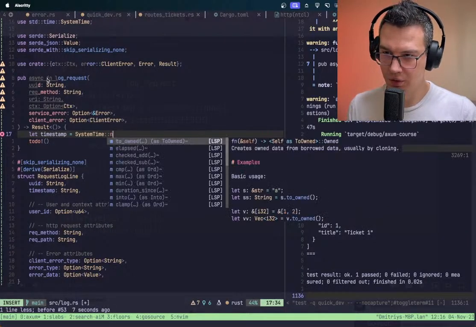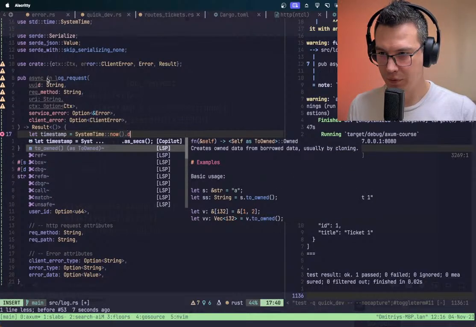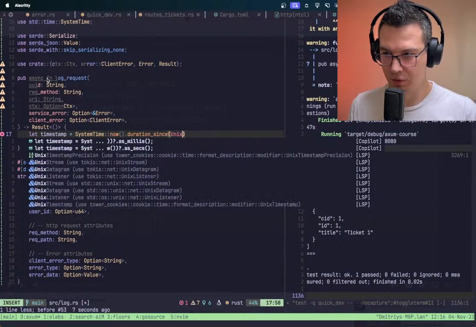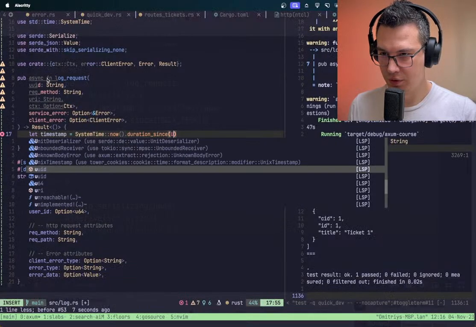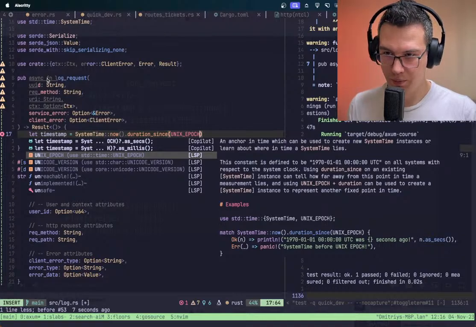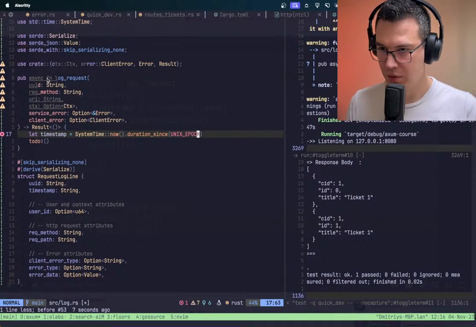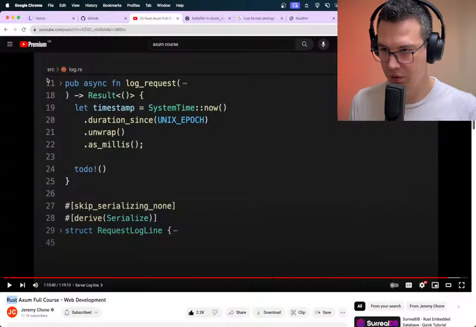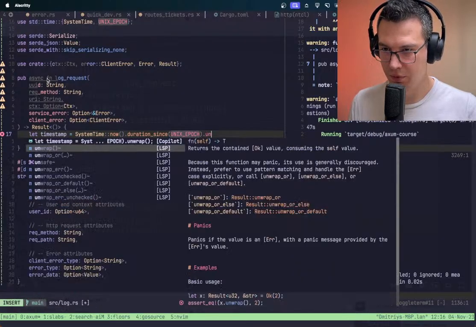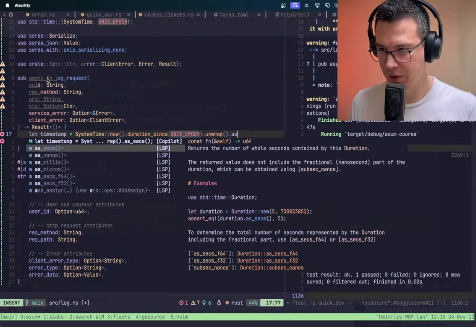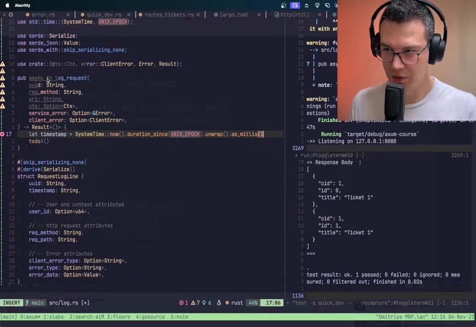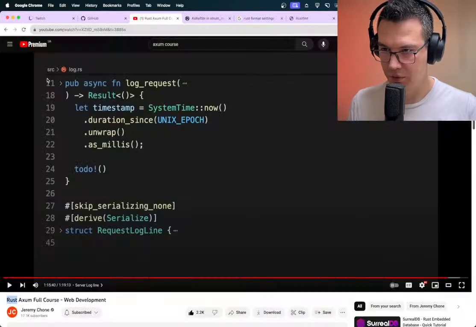Now duration, Unix epoch. Okay. Unwrap, as millis, right? Okay.